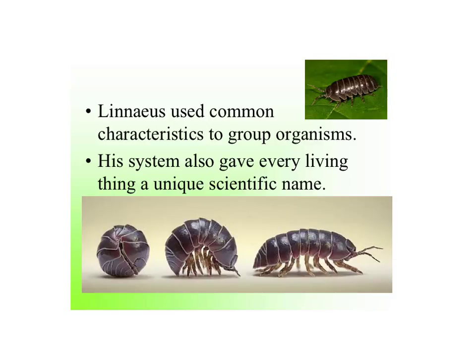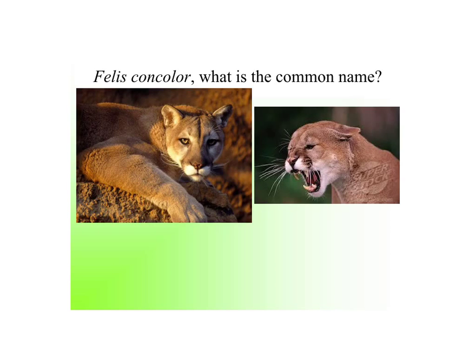Well, for instance, we have common names for organisms, a variety of common names, but sometimes the common names can be confusing. For instance, this insect, well, is it an insect? That's the question. This organism has many different names. You may have heard it called a sow bug or a pill bug, or when I was little, we called it a roly-poly, and I've even heard it called a potato bug. So depending on where you live and what you learned growing up, you might call this organism by different names. So it can be confusing if you're talking about it. Best thing to do then is to come up with a single name, and that's a scientific name, and Linnaeus gave us that.